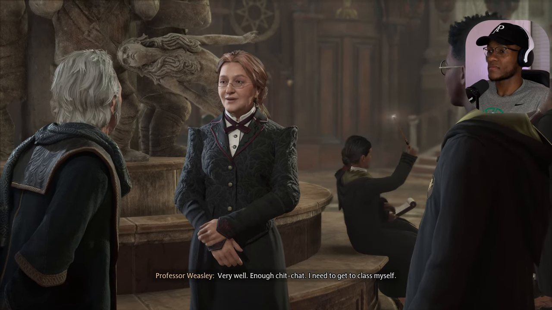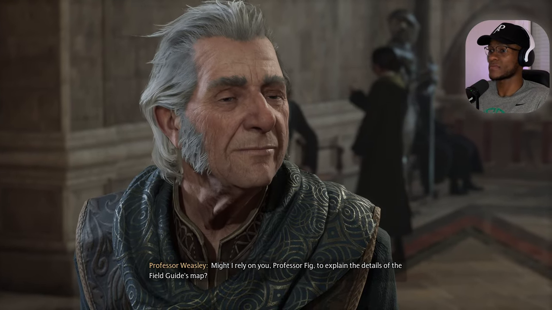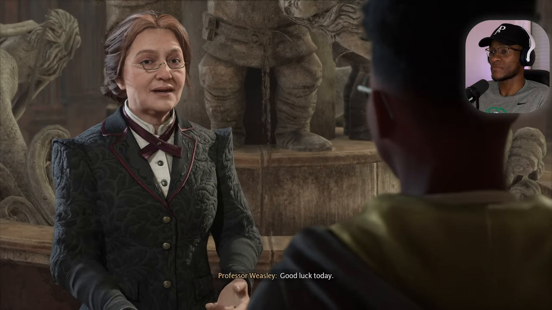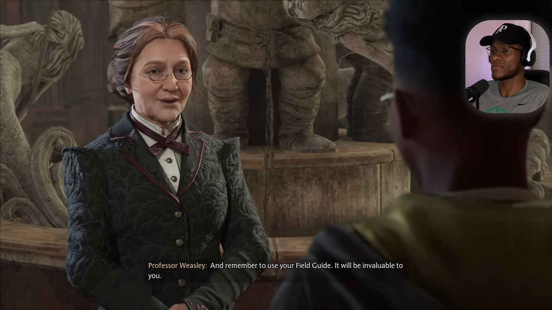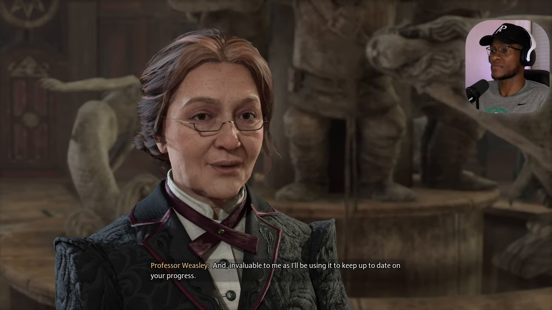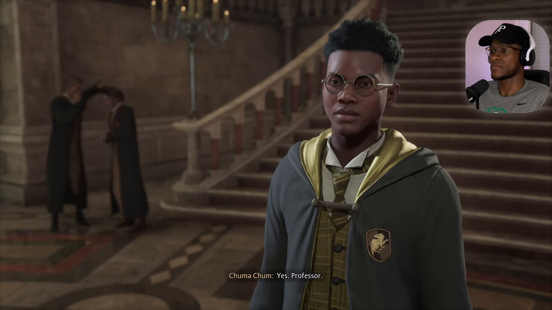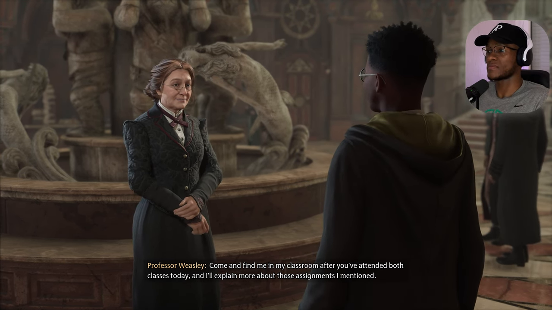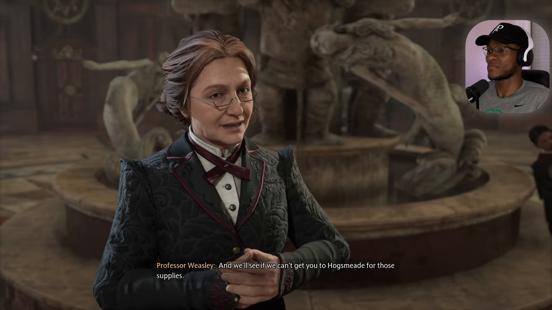Very well. Enough chit-chat. I need to get to class myself. Might I rely on you, Professor Fig, to explain the details of the field guide's map? Of course. Thank you. Good luck today. And remember to use your field guide. It will be invaluable to you, and invaluable to me, as I'll be using it to keep up to date on your progress. Yes, Professor. Come and find me in my classroom after you've attended both classes today, and I'll explain more about those assignments I mentioned. And we'll see if we can't get you to Hogsmeade for those supplies.